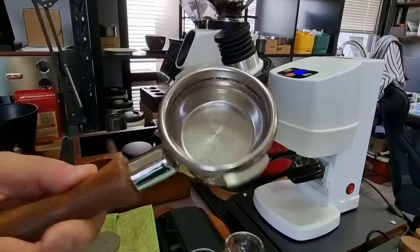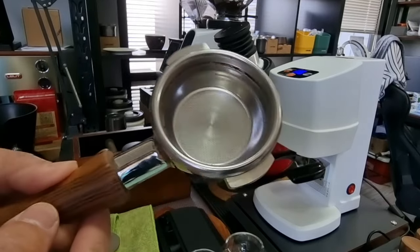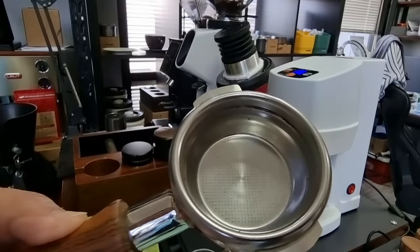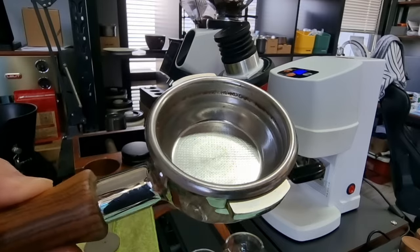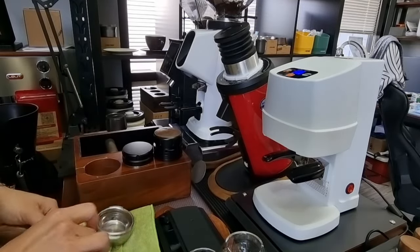Right, you can see my filter basket is entirely clean. There's no need to clean whatsoever. There's no need to brush. There's no trace of coffee that's left behind. So this is the advantage of using a puck screen. Right, so let's continue to pull the second shot.